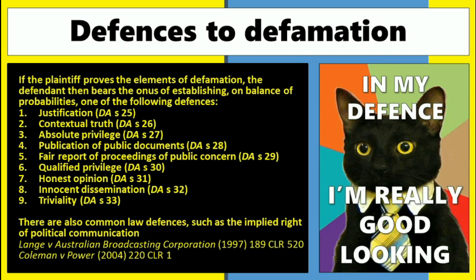Similarly, under Section 32, you'll have situations where parties like publishers or booksellers are involved in the chain of publication of things. And in that situation, where I guess the primary source is the actual party issuing the defamatory matter, the ones who are actually creating it, the parties that subsequently carry that material through the public are usually innocent in those sort of situations, and they are protected under Section 32 as well.